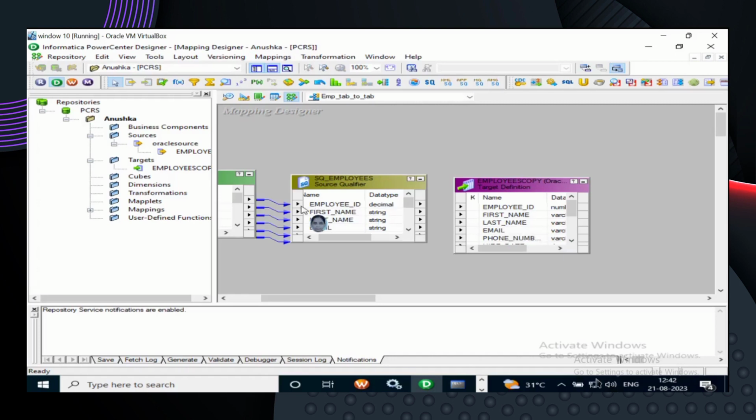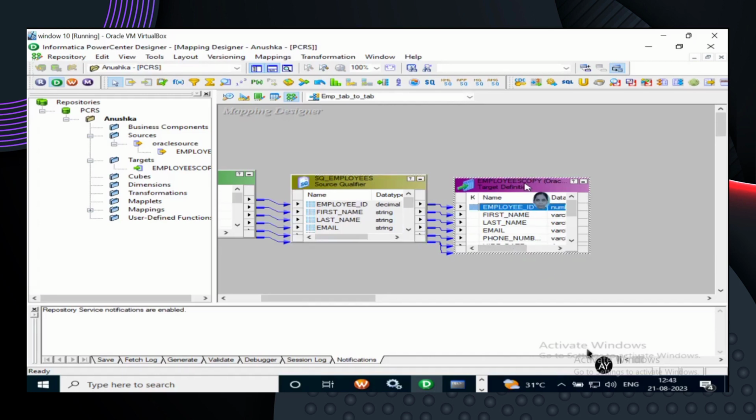For that, I will click here, right click on this, and say select all. And I will drag, see this dotted area you can see over here, and bring it over here. So you can see all of the columns.